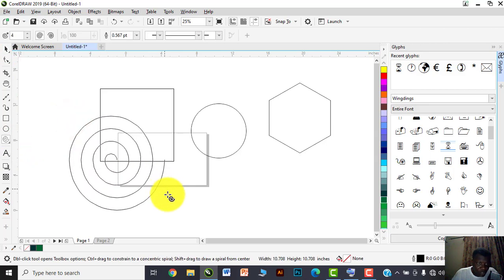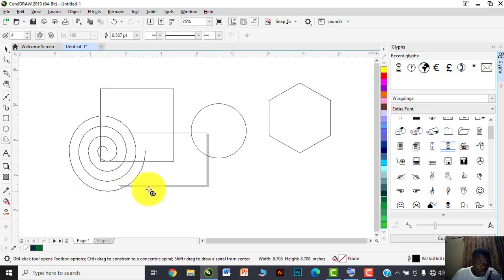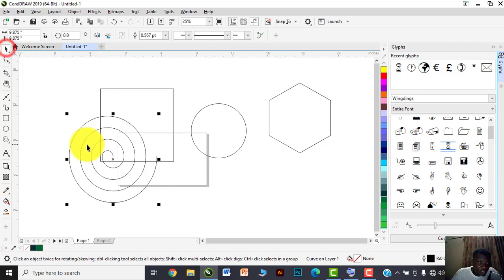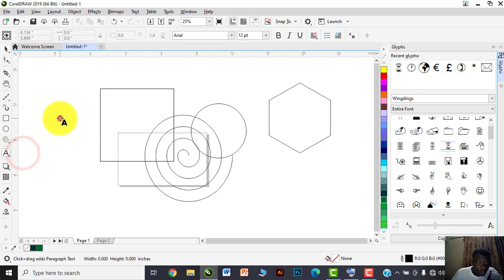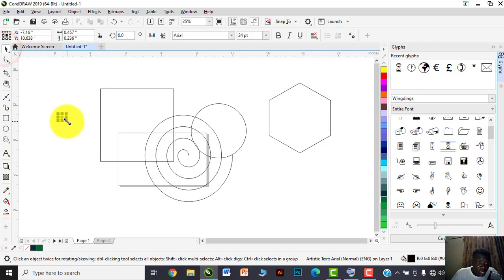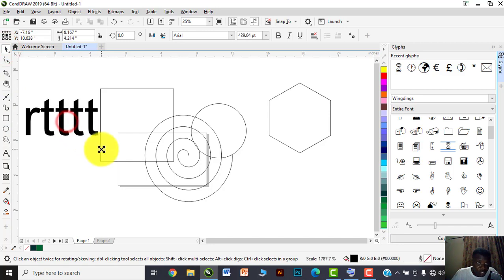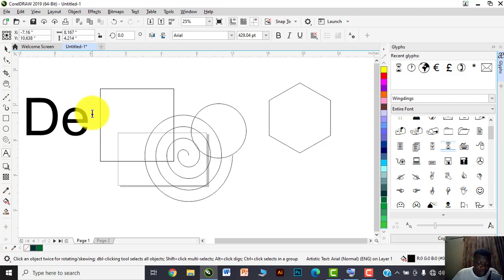This is what spiral does, like something like a mosquito coil. Now we have our text tool. Come here, type what I want to type there, and you can increase the size. Let me type Deborah.